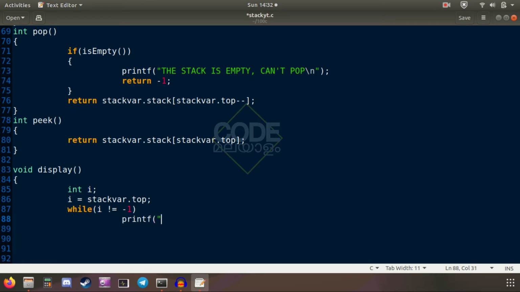We're going to print one after the other. We're going to print %d, new line, stack var dot stack of i this time.